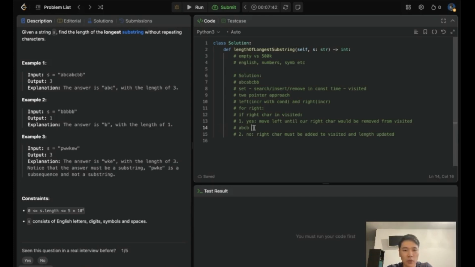Is it clear or not? Let me clarify one more time. We have a left here, for example, and right has passed here, then on the next turn it passes here, and everything is clear.